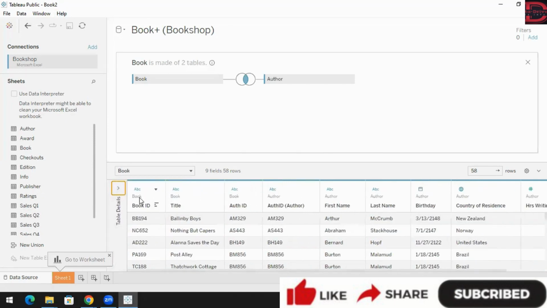It's 3 fields from your book table, that is book ID, title and author, and 6 fields from your author table: author ID, first name, last name, birthday, country, residence and hours. So now this is your data model for the joins, where two tables have been combined into one table, and now you can use it.